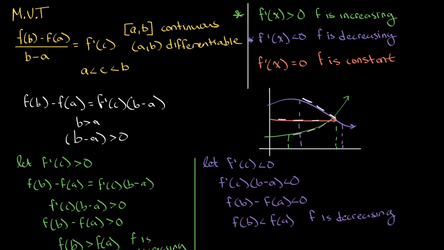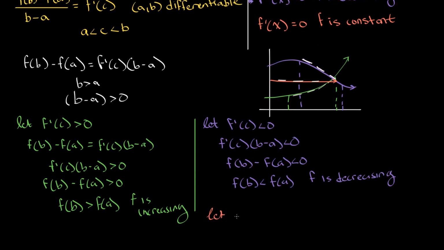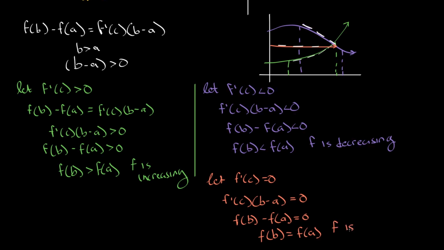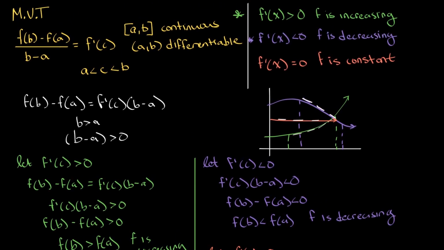So let's look at when our derivative is constant over an interval. So we're going to let f prime of c be equal to 0 now. Let me grab some more space. And then we're going to say f prime of c times b minus a, this whole thing is now equal to 0. So then we can therefore say that f of b minus f of a is equal to 0. And adding f of a, we have f of b is equal to f of a. So when our derivative is 0 for our interval, our function is constant. f is constant. And really, this isn't adding new information for you guys. You guys have already seen the mean value theorem and have already worked with increasing, decreasing, and constant intervals. I just wanted to show you that those things really come from the mean value theorem.